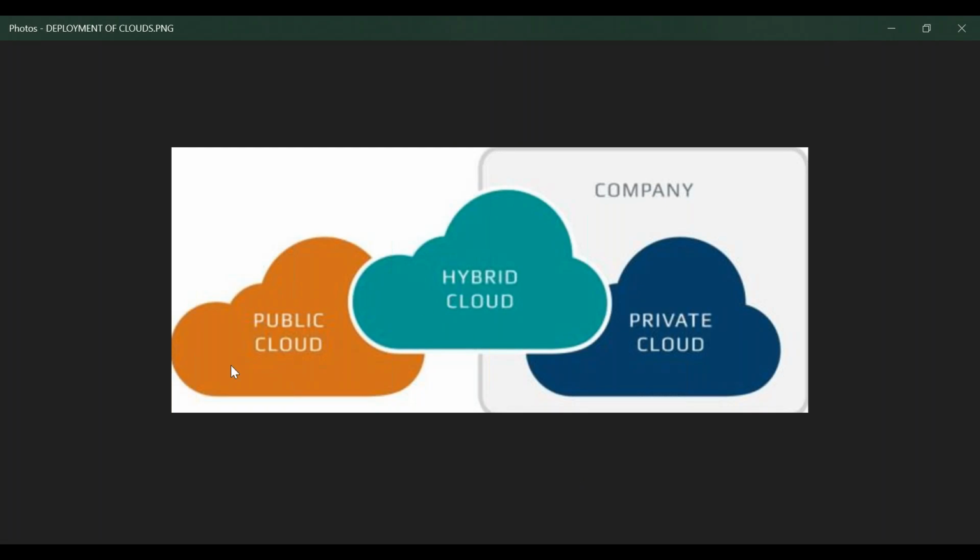See here, there is a public cloud and there is a private cloud. The private cloud is related to one company, and they have everything in their data centers. Hybrid is the combination of public and private cloud. Some of the applications will run in their private cloud and they will push the data into the public cloud. Some applications already exist in the public cloud, so they can communicate together, but only some of the secure applications they will run in the private cloud. So these are the three kinds of deployment modes we have in cloud computing.